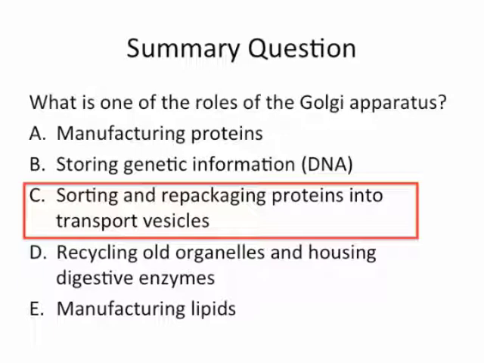So how about storing genetic information, like DNA? Right, genetic information is DNA. But where is that? That's in the nucleus, right? The nucleus. Recycling old organelles and housing digestive enzymes, that would be the lysosome, right? Manufacturing lipids. Yep, so that would be the smooth part of the ER, right?